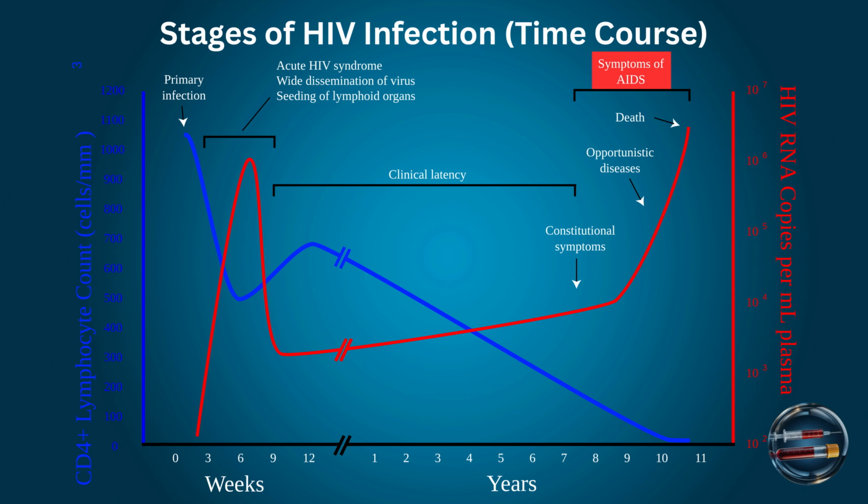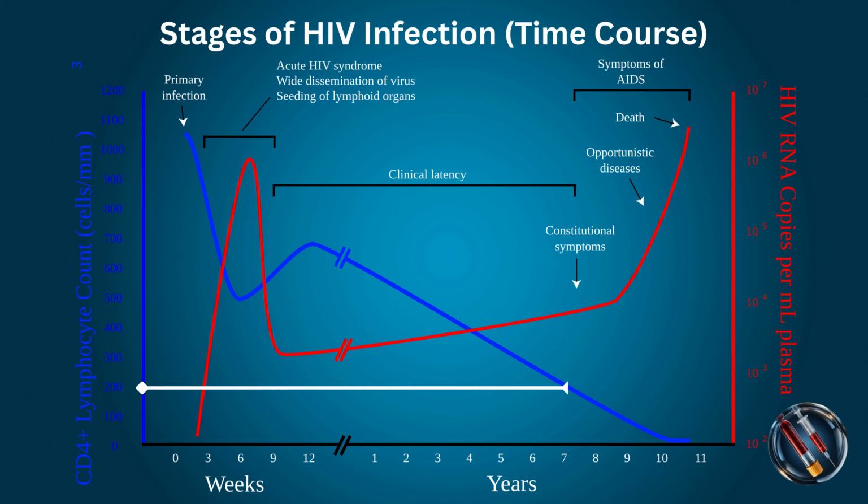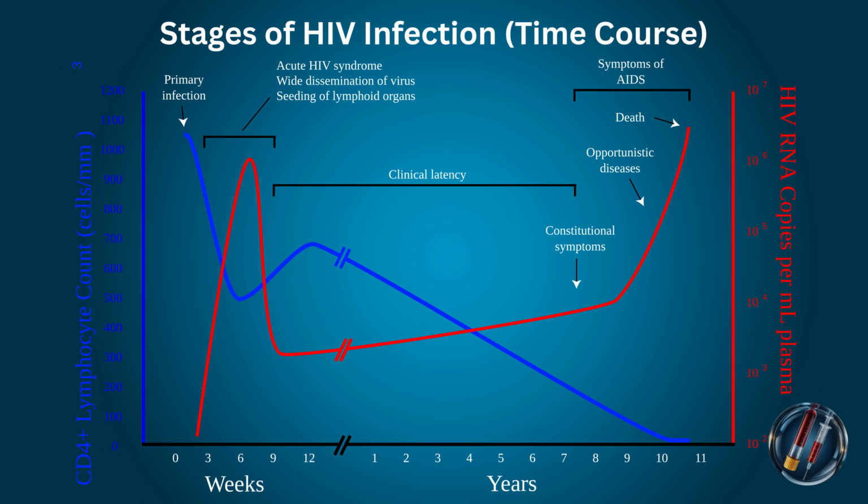This final and most severe stage of HIV infection occurs when the immune system becomes profoundly damaged, specifically defined by a drop in CD4 positive T cells below 200 cells per microliter, or the presentation of specific AIDS-defining illnesses. Due to this severe depletion of the helper T cells, the host loses cell-mediated immunity.